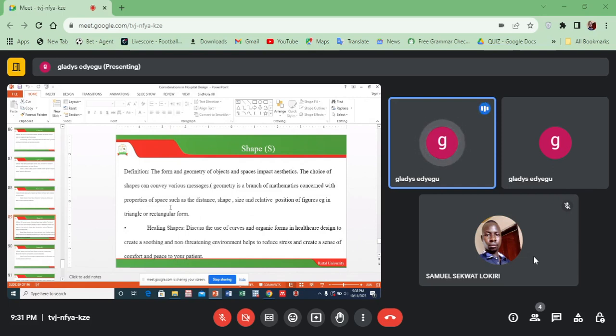And when you're making spaces in those kinds of shapes, you have to consider mathematics. You have to calculate and see the distance. This side, how long should it be? In that manner you'll be able to create a very nice shape of any space that you want, and that can impact aesthetics.